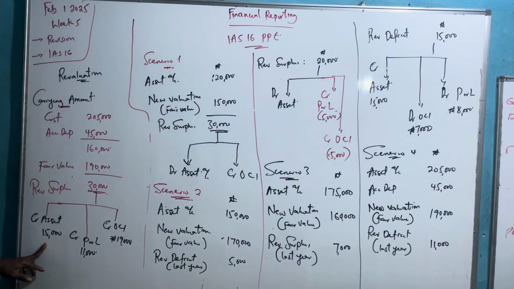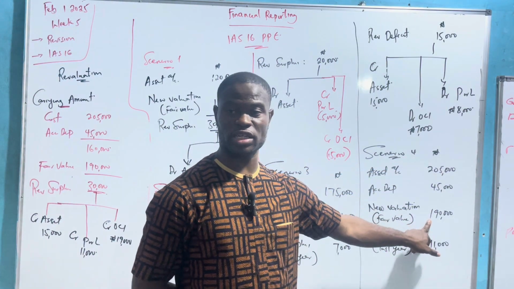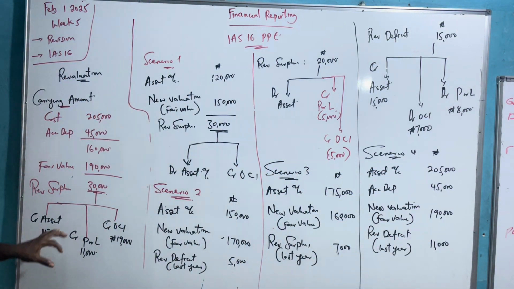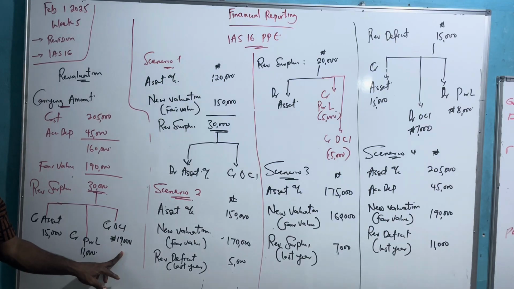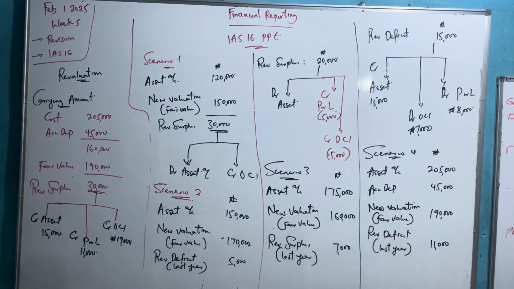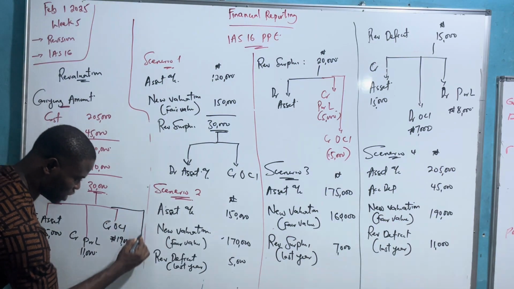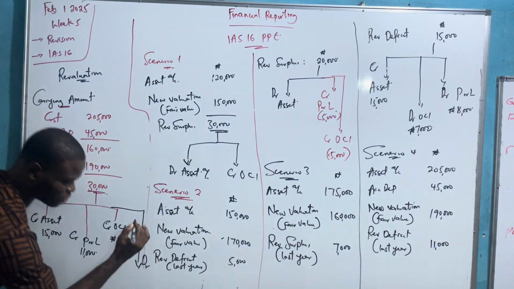We have credited this with 15,000, right, to bring our asset down from 205 to 190. Then, ordinarily, our surplus, we should just credit OCI, but we cannot because there was a previous deficit. That was why we split first 11,000 to net off that deficit. That was why we credited P&L. Whatever is the balance can then go and settle in where? OCI. So there's still one thing that is remaining, because if you add this one, this plus this gives you how much? So there's something we still need to debit, that is 45,000.